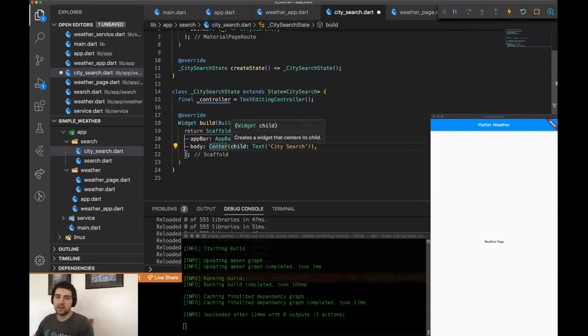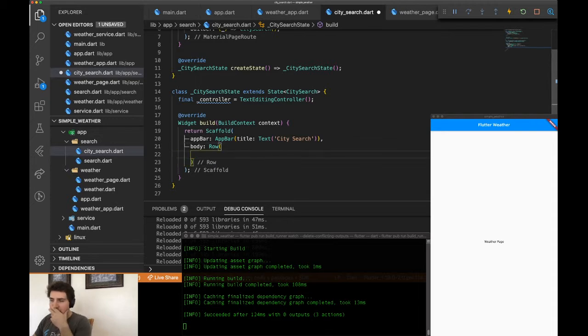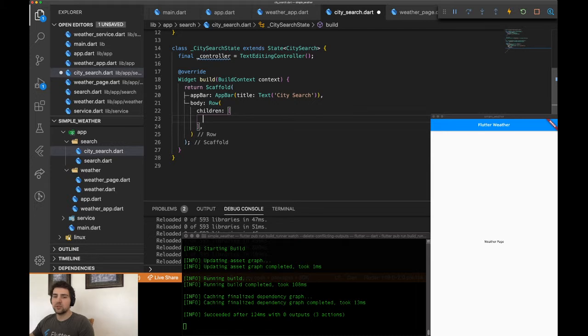We're going to swap out the body for a row, and our row is going to have children, and we're going to want our input field and our button. I'm going to do the input field first. So we're going to do a text field. We're going to pass the controller that we have, and this is going to be responsible for keeping track of what the user has typed in. So that's what the controller is there for.